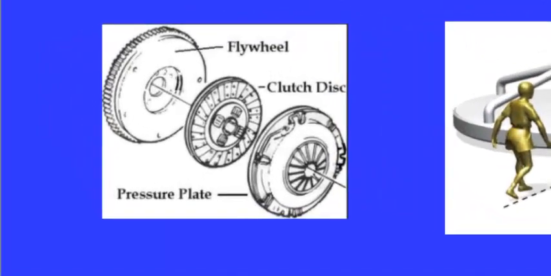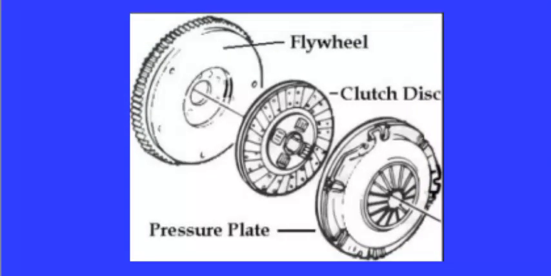On the left you see the clutch system in your car. Now most of you probably drive automatics, and so you're not as familiar with this process, but if you do drive a manual, you'll know that you have to have a third pedal down underneath next to the brake pedal and the gas pedal, and that third pedal is the clutch. What it does is it engages or disengages two spinning wheels, right? An example of a rotational collision.